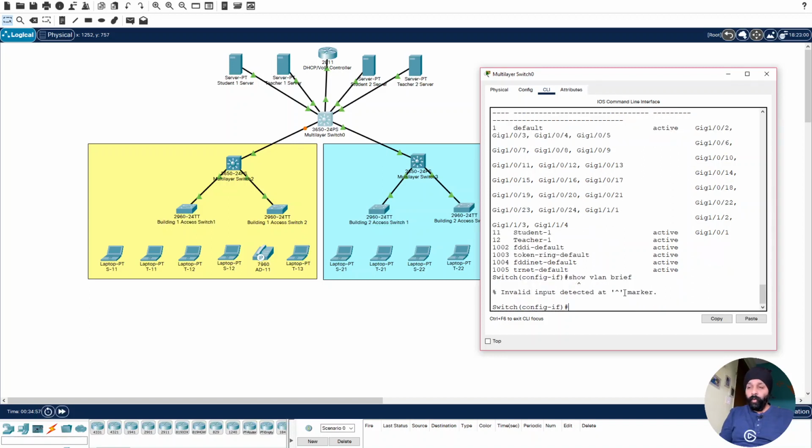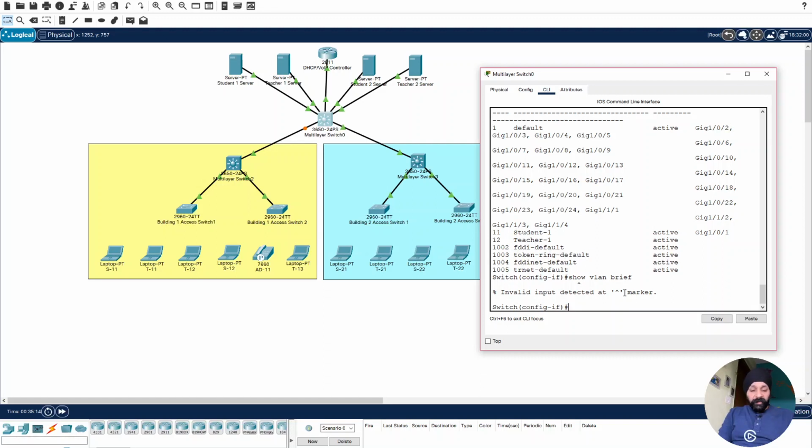So this do command, if you do just show from inside the configuration, you will get an error which is an unknown or an invalid input detected. But to do a show from inside configuration, what you need to do is put do in front of the show command, which is very helpful when you are inside the configuration and you just want to see the configuration that you have done.